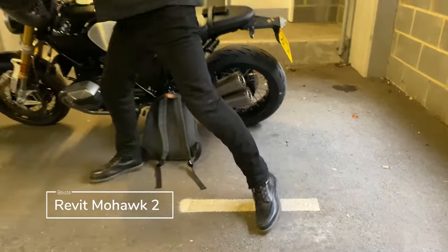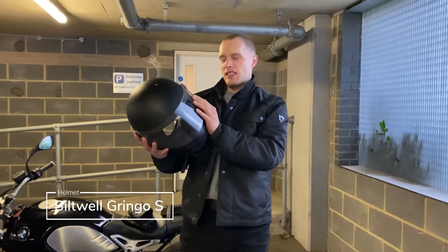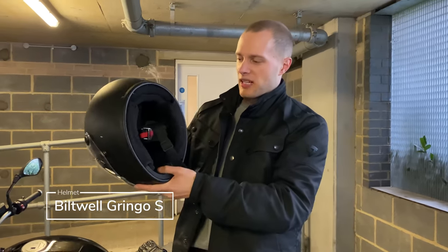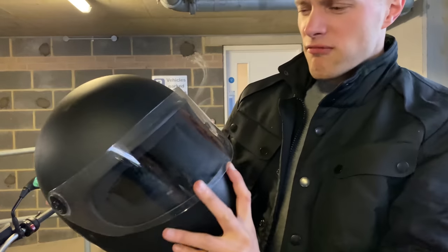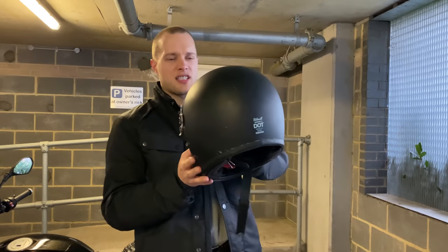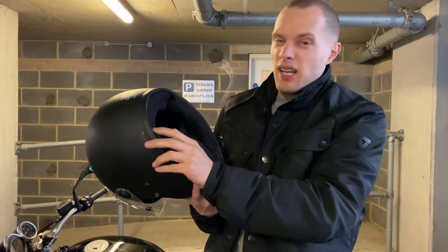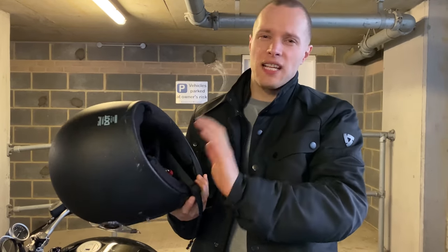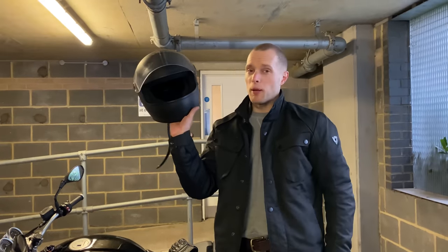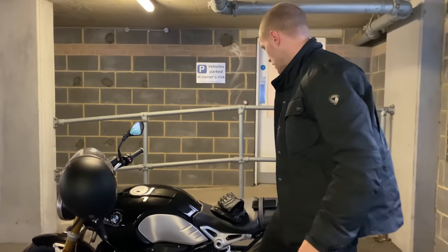Really nice, smart boots. Helmet, the first helmet I got since getting my Bonneville, actually. I've had it about 2 years now. Biltwell Gringo S. It's just a really simple, no messing about helmet. There's no extra styling anywhere. It's as simple as it gets. The padding is all removable, so you just chuck it in a normal 40 degree wash. Don't worry if it says hand wash, 40 degree wash, done it loads of times. Great looking budget helmet, but in a cool way. It's £156, and that's a great way into cool helmet ownership.